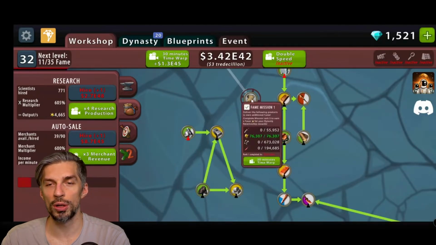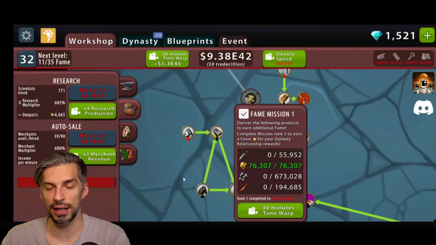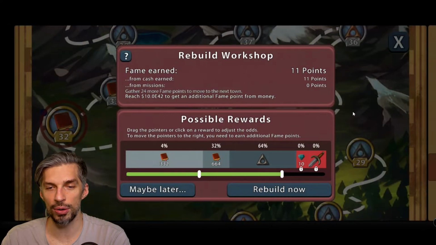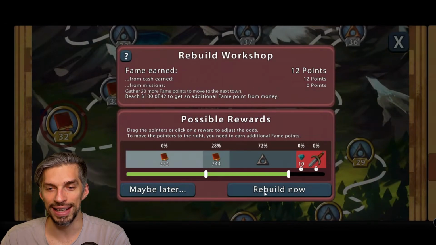And your second goal will be supplying the fame missions with the stuff that's needed here. That will give you more fame points. Let's actually do the reset so you can see how it goes from the start. Alright, I hope I will remember how to do that.